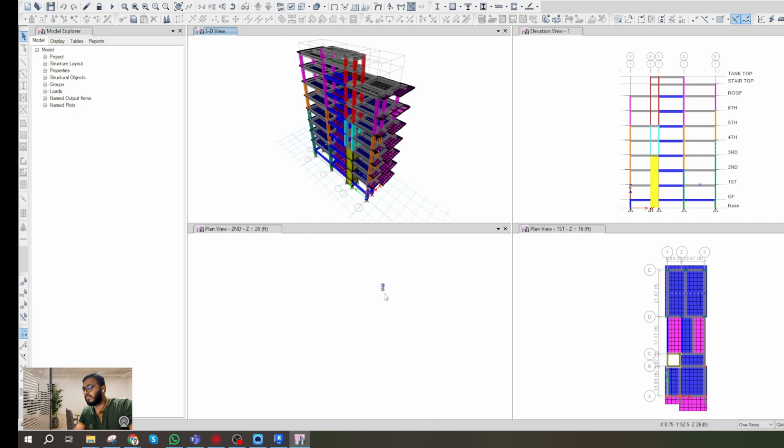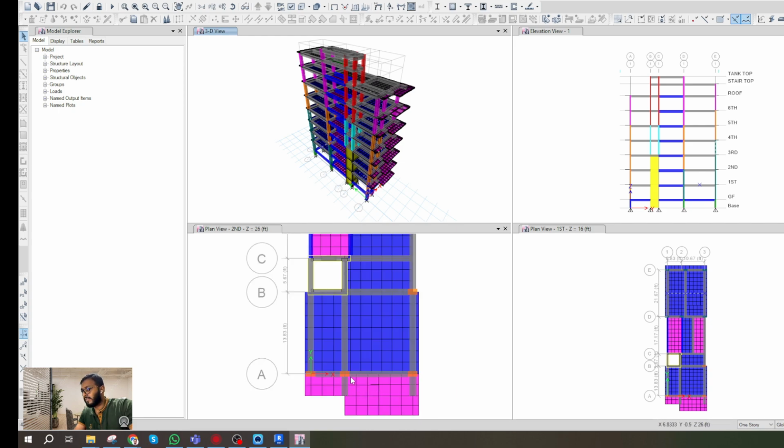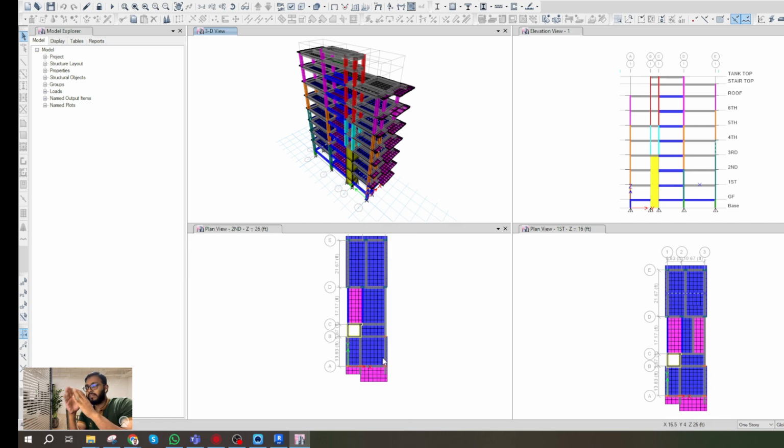This row did not exist the very first time. It's a very tiny space, and I use every inch that I told you earlier. So it's not that big that I can shift the column by 1 foot or 2 feet. It will not affect much, but it is very crucial.